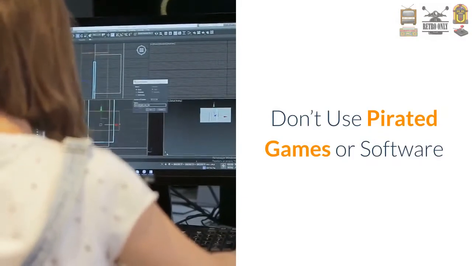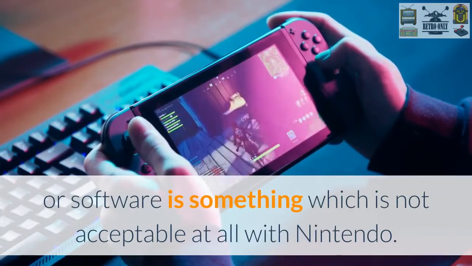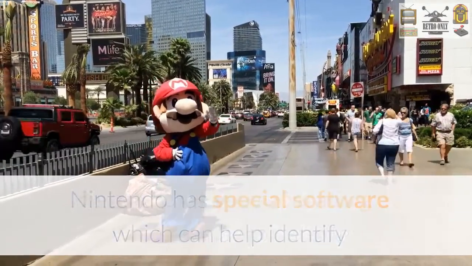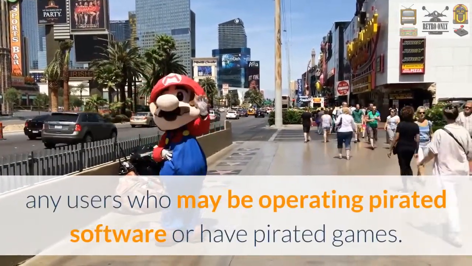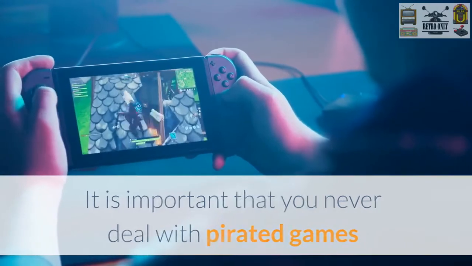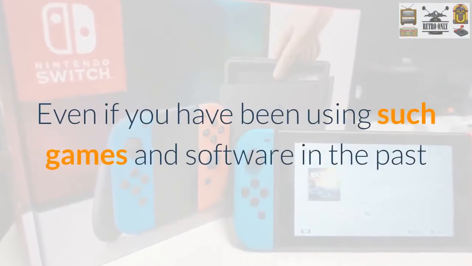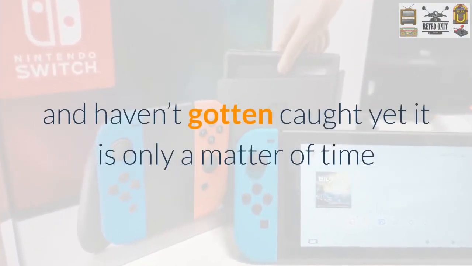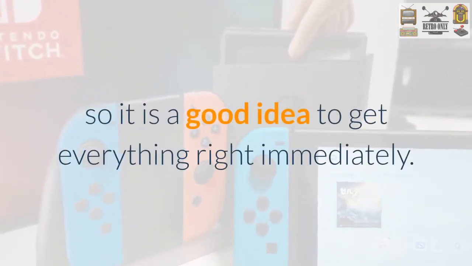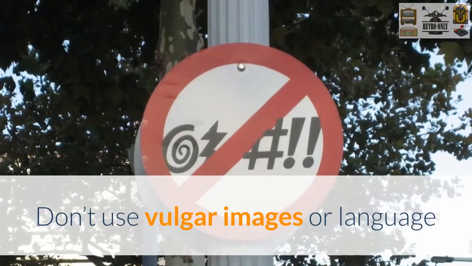Don't use pirated games or software. Using pirated games or software is something which is not acceptable at all with Nintendo. Nintendo has special software which can help identify any users who may be operating pirated software or have pirated games. It is important that you never deal with pirated games or software to ensure that you never get banned from Nintendo. Even if you have been using such games and software in the past and haven't gotten caught yet, it is only a matter of time until your console will be banned, so it is a good idea to get everything right immediately.